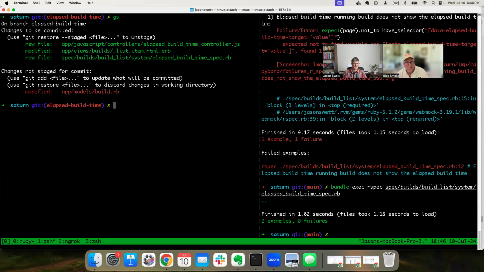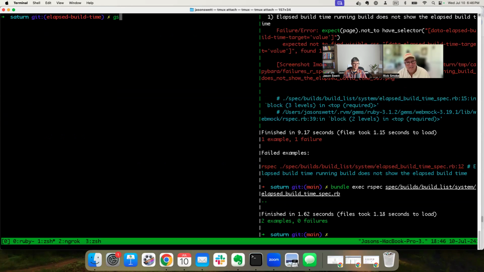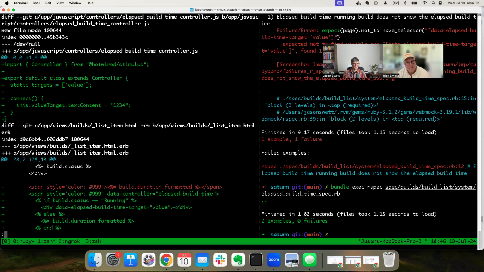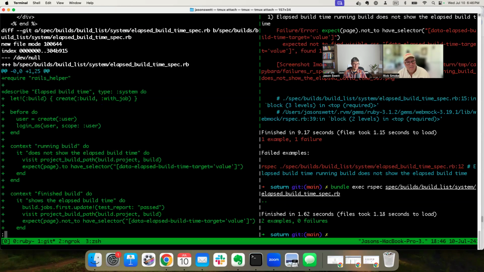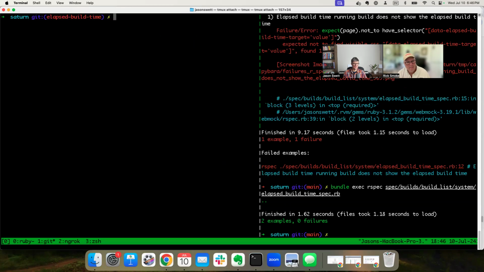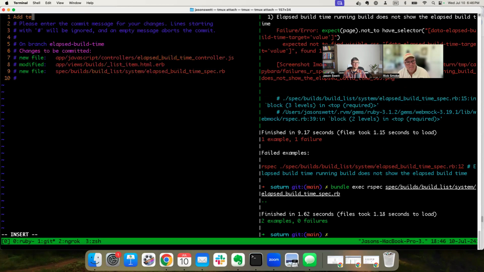I think it's a very good habit for people to review their code before they commit because you catch stuff like that. Okay, that all looks fine. Add test for elapsed time.